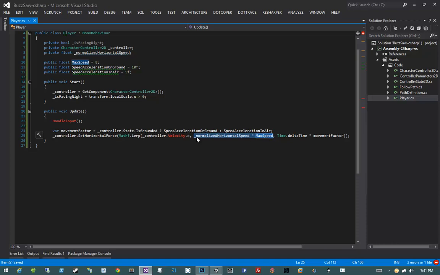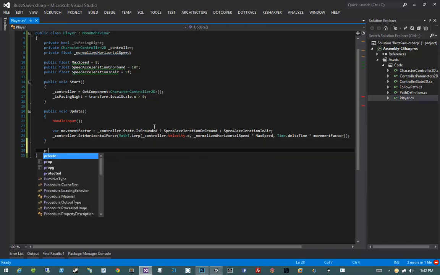That is exactly what we want to pass into this parameter of Lerp, because this parameter of Lerp is the target speed. The target speed is either going to be -8 if he's moving to the left, 8 if he's moving to the right, or 0 if he's not moving at all. So this code interpolates between that maximum speed, determining if he's moving right or moving left, and the controller's current velocity. Anyway, that is the Update method. Again, we haven't added the Velocity property yet to our controller, but we will shortly.